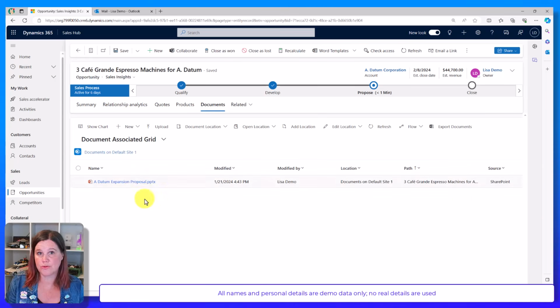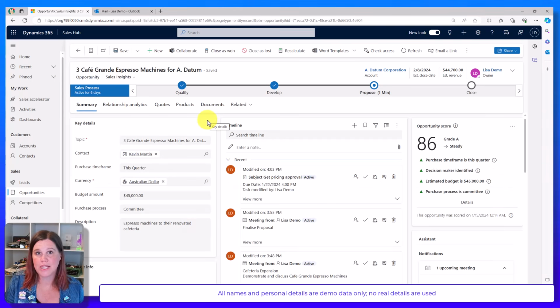I can actually click through and open that, and because this is stored on SharePoint, if you're collaborating, you've got all of your version control and everything in there. It's actually not being stored separately inside Dynamics, but it's completely associated with that record from the user point of view. The other thing we can do in here is collaborate with a colleague.